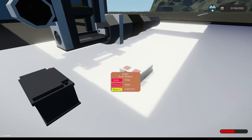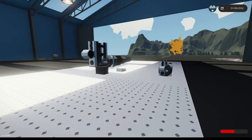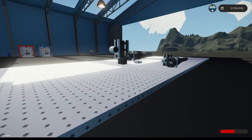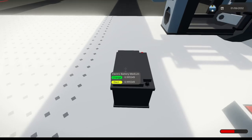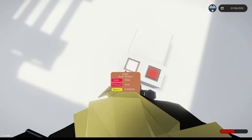After 10 seconds, fire it, and then it goes ahead and reloads. Of course, we could make it so that the feeder isn't always active, but I don't think there's really much point, as it doesn't take up too much power. As you can see, one medium-sized battery was enough to power that with 99% remaining. So that there is perfect for me.